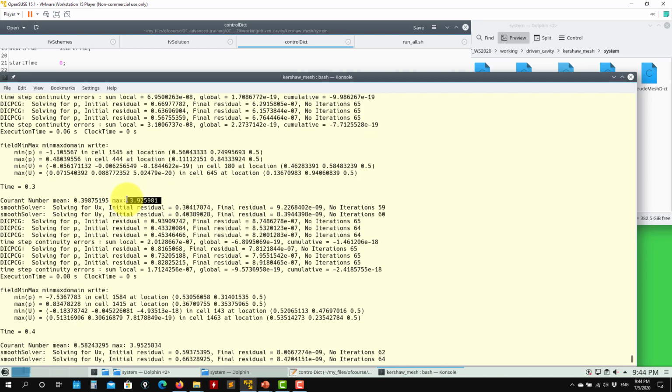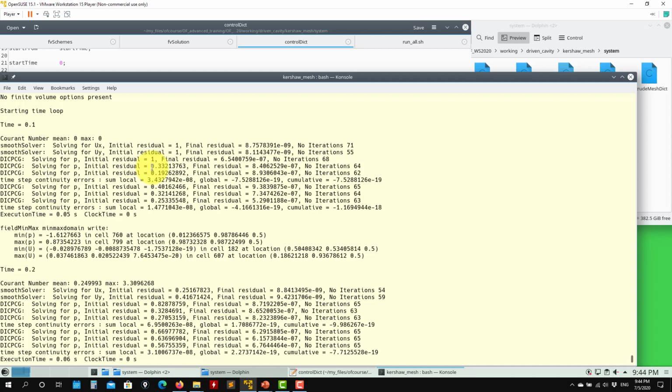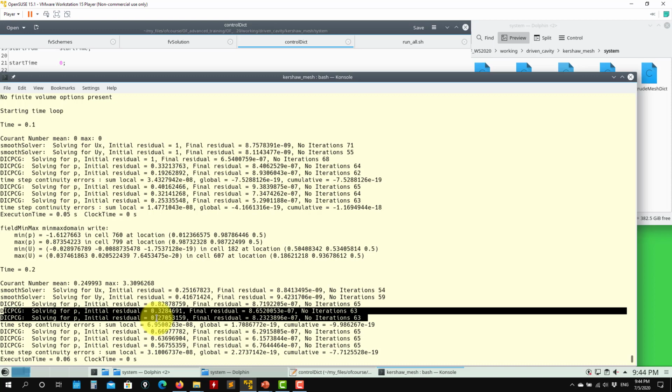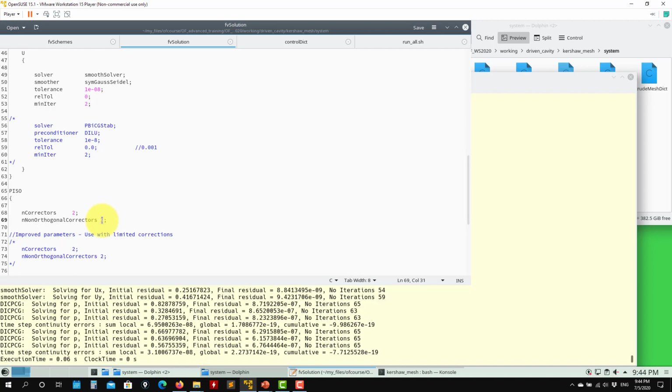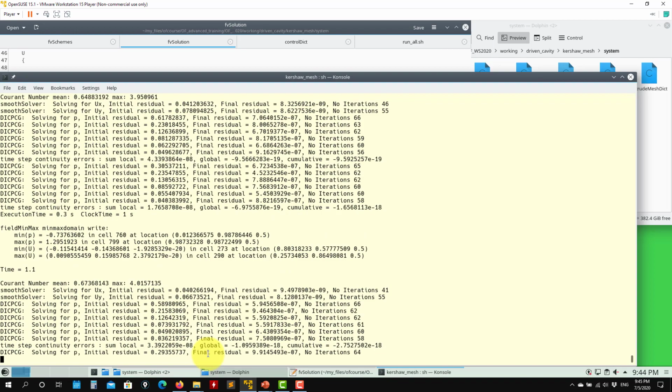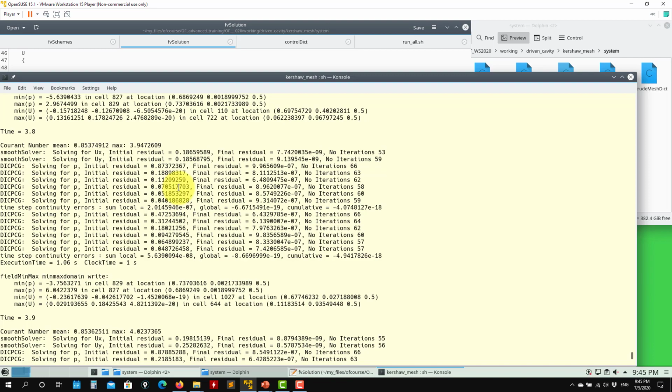392. So here we start to see the problem that I mentioned: you would like to have a reduction of the initial residual by at least an order of magnitude, but here it's not reducing, it's not going to at least 10 to the minus 2. So if we increase this to 5, we might improve that convergence, and see the result. After three corrections, we have that reduction of an order of magnitude, and see that it is convergent.